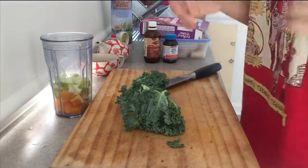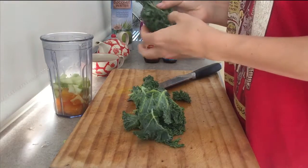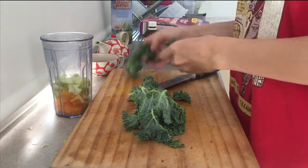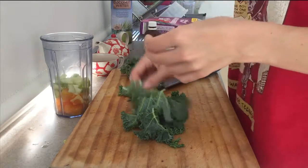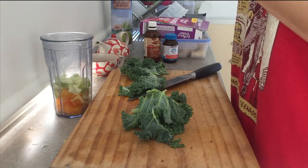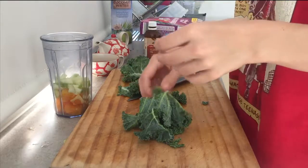Look, I know what you're going to say. But Penchy, kale isn't actually your superfood. You can get just as many vitamins and minerals from spinach. And yeah, you totally can get all of these benefits from spinach. The thing is, spinach is really high in oxalates, which actually bind a lot of these vitamins and stop them from being absorbed into your system. The only way to get rid of oxalates is actually by cooking it. And I didn't want to add cooked spinach to my smoothie, so I added kale instead.